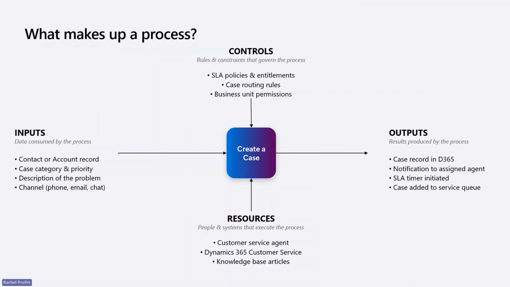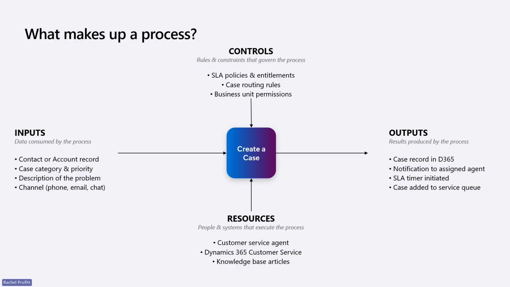So before we go deeper into the catalog, I want to take a step back and talk about how we define a business process. When thinking about and documenting business processes, a good standard to use as a starting point is a standard process documentation technique called IDEF0. And if you haven't come across it before, it's a structured way to describe any process by breaking it into 4 key elements. You can see them here on the slide.